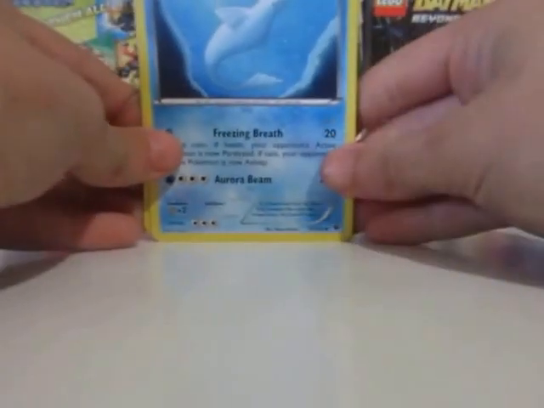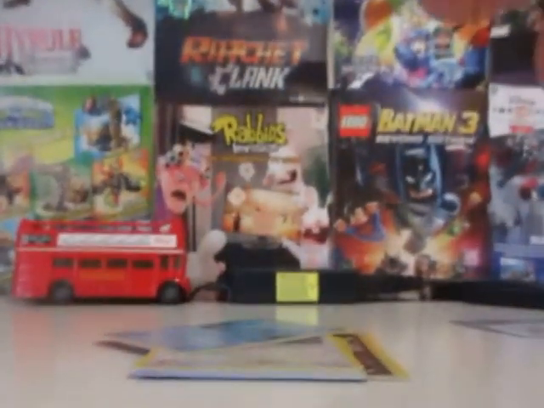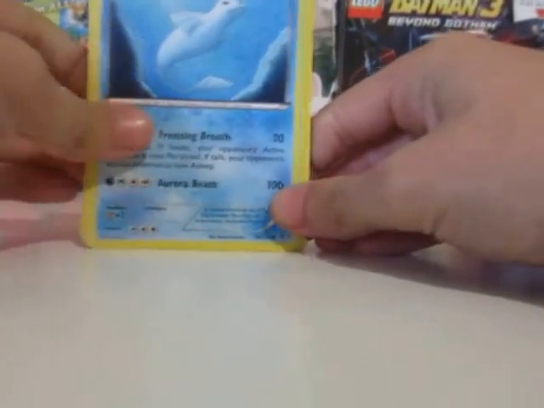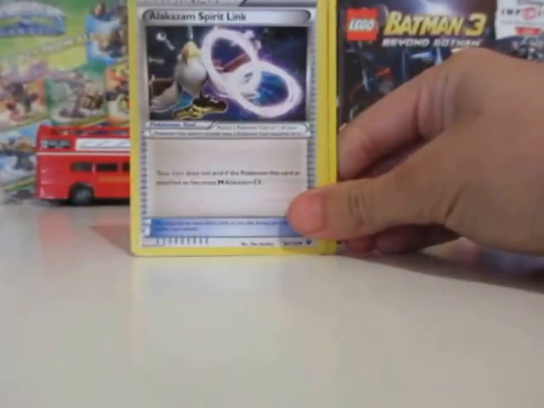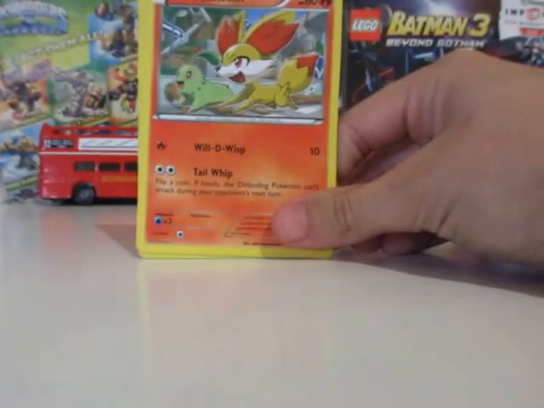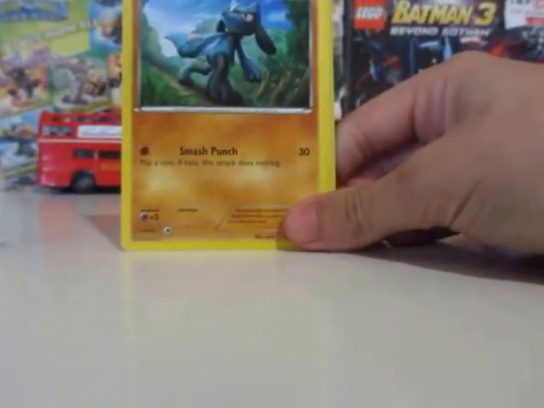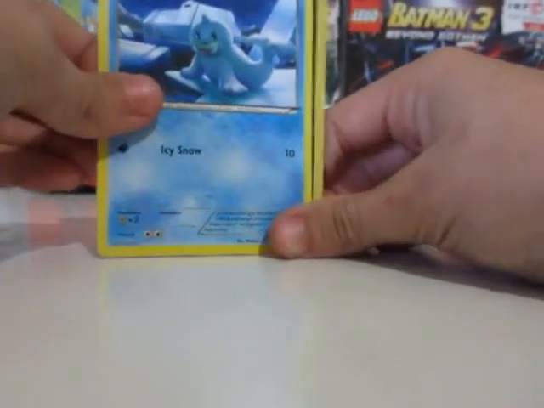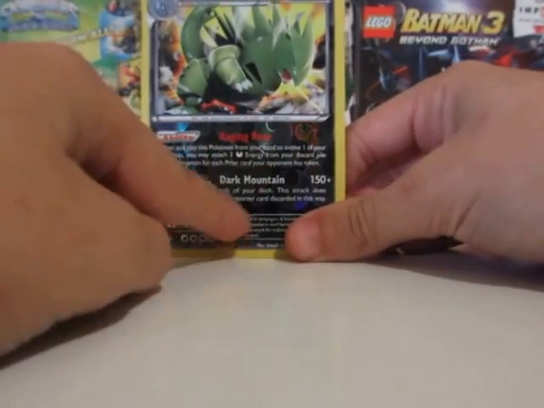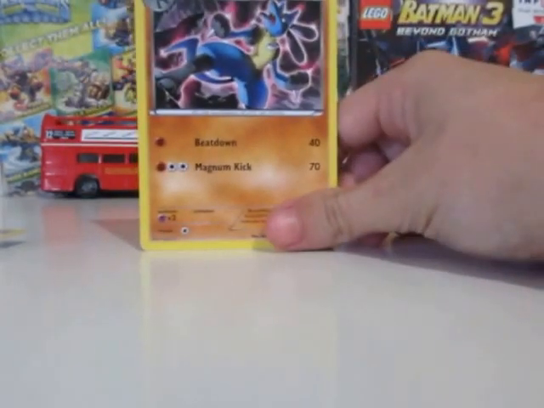So, Dewgong. Loudred. He's going loud, baby. Alakazam Spirit Link. Snivy, very cool Pokemon in there. You know what I'm talking about, the anime. Jigglypuff, Riolu, Seal, Tyranitar, that is a sick looking Tyranitar. I will take that any day. Dark Mountain and a Lucario. I'm not bad at that Lucario. But you know, I could be better.